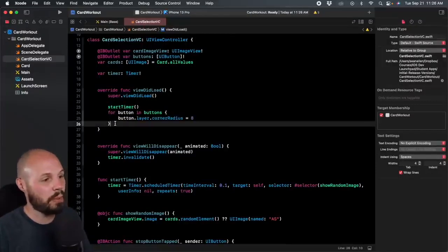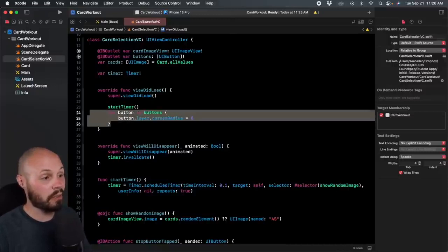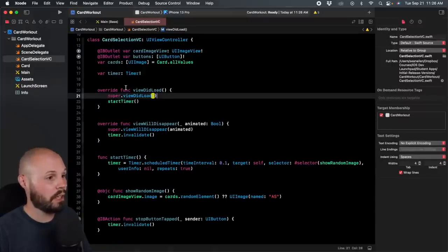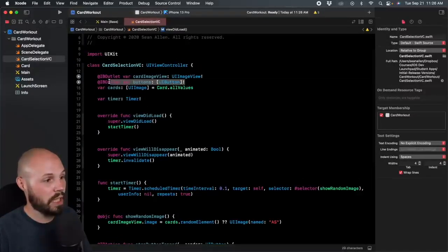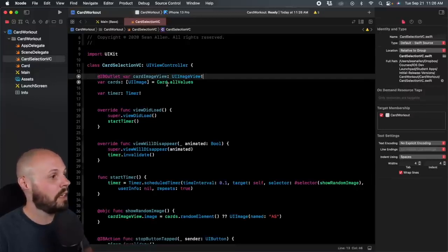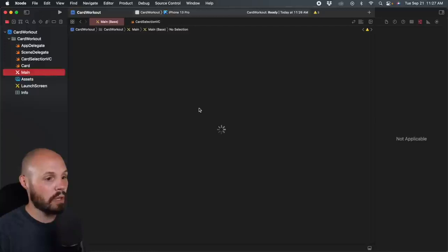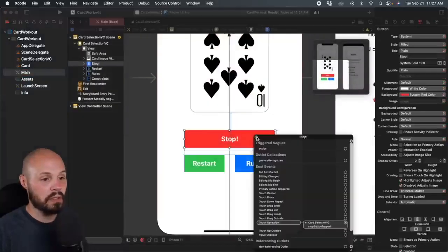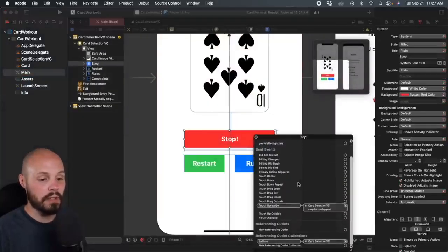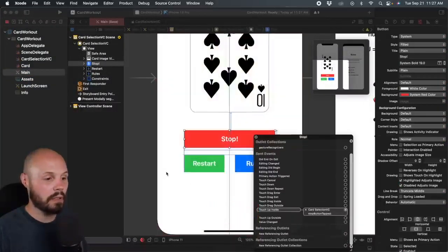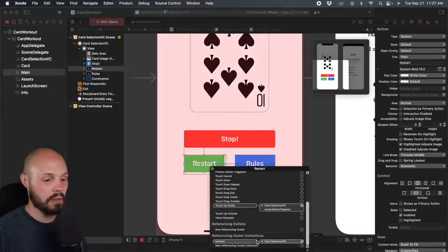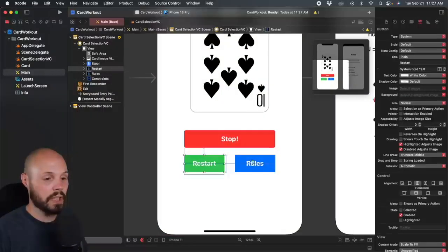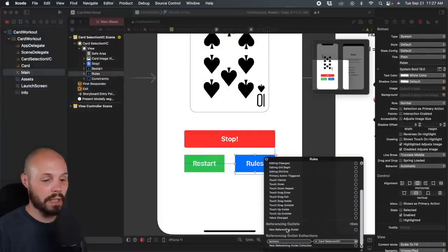We're going to play with that in a little bit, but first, I want to delete this code. We no longer need that code. So therefore, I no longer need this outlet collection of buttons. So we can get rid of that. And then remember, go back to our storyboard, make sure you delete these outlets. So right click, you see this referencing outlet down at the bottom in the array of buttons. Get rid of that. We'll do that for all of these. Because remember, it's the thing with outlets: you got to make sure to go back and delete them if you no longer are using them. So cool, that is done.